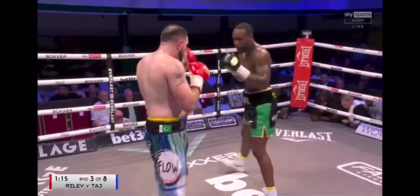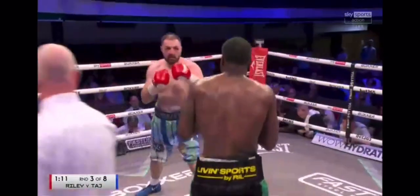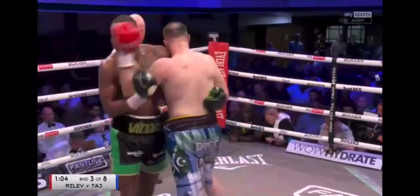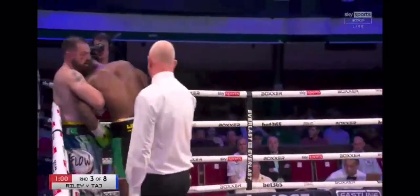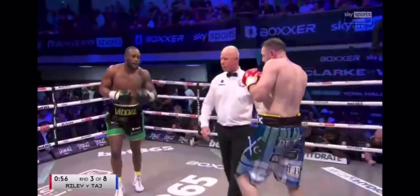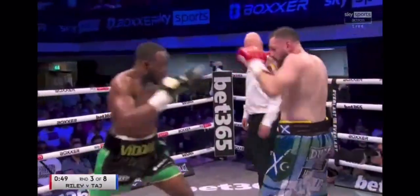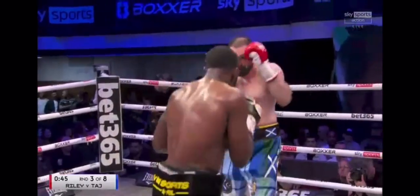He's very dominant here, so he wants to just keep an eye on the energy levels as well. He doesn't have to win the rounds massive. You're only going to win them 10-9 anyway, so he's in control, he's dominant. It is an 8-round fight, and Taj hasn't looked like buckling just yet, so I think it's still a case of bagging the rounds, softening Taj up, but also at the same time keeping a little bit back, conserving a bit of energy in case this does go the full 8 rounds.